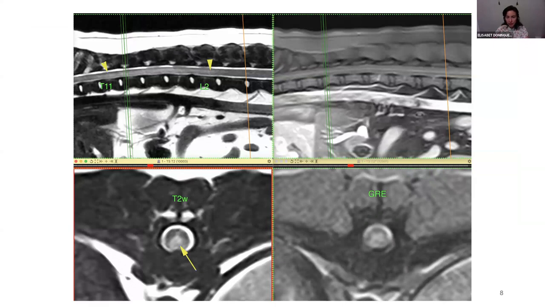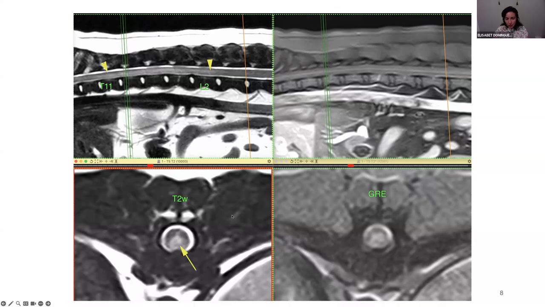So now we'll see the comparison of this lesion on the sagittal and the transverse planes. Here we are more or less located at the level of T12. And we see that this lesion is visible at least from T11 to L2 in that case. And the lesion is pretty extensive. In that case, we don't see any degenerated intervertebral disc space under or at this location. And if we look here, there's a little bit of attenuation, or thinning, of the dorsal subarachnoid space along this lesion.